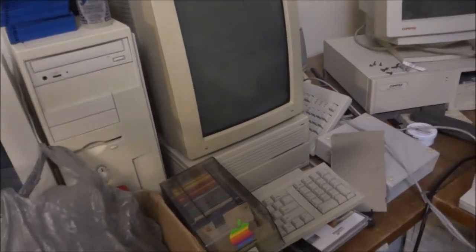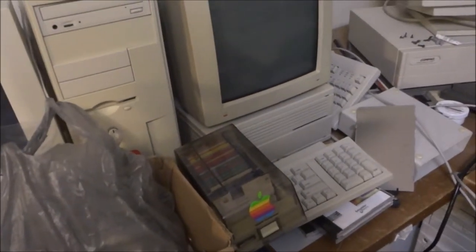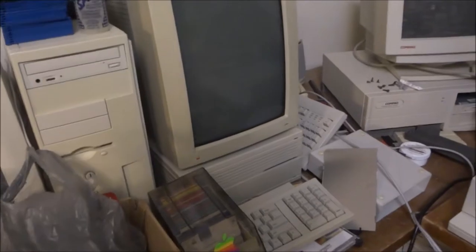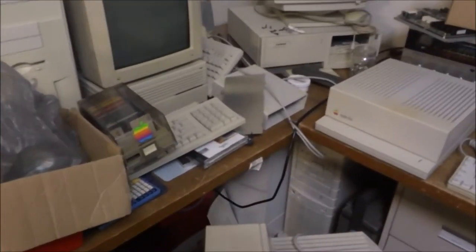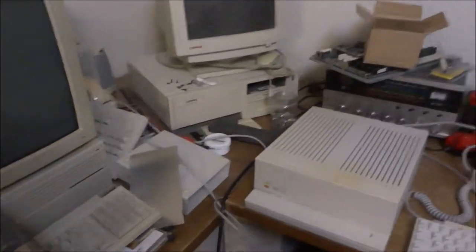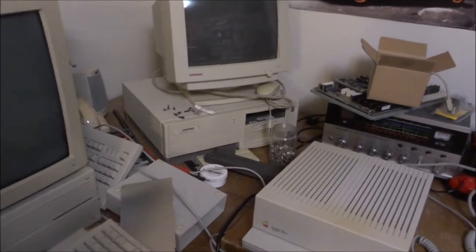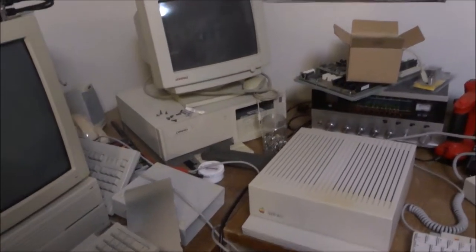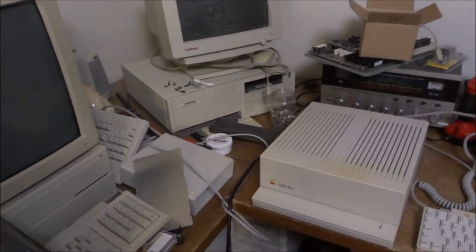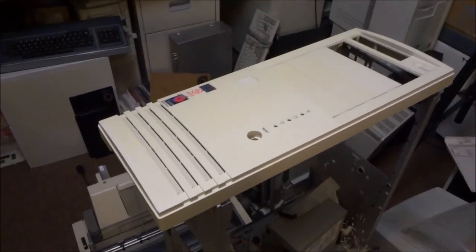I had to buy that Macintosh 2cx because I had a portrait display, and I had one prior that didn't work when I recapped it. This one works fine now. I probably should recap the power supply — it's a little sluggish, but that'll be a job for another day. Also got the Compaq ProLinea 5100 that needs a hard drive kit and a CD drive mounting hardware because I don't have them. That's going to be a gaming machine too, probably one I can have set up for when a friend comes over to play a game.